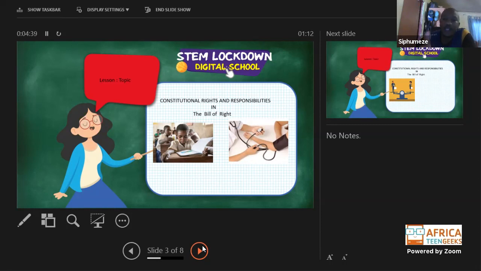The second one is the picture shown here. It's primary health care. As you know, in South Africa, health care has to be provided. It's the government's responsibility to make sure that health care is provided for South Africans. But it's also a responsibility for parents to look after their children, and to go to the clinic to provide health care for their children as well. So what we are touching on is that we have to know the constitution and its responsibilities. I'll be touching on a few bases of this constitution and move on to another one.